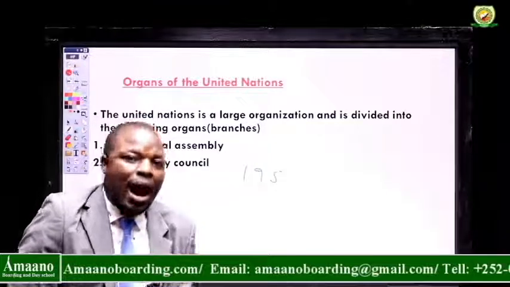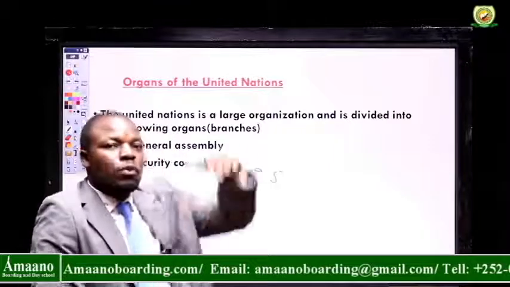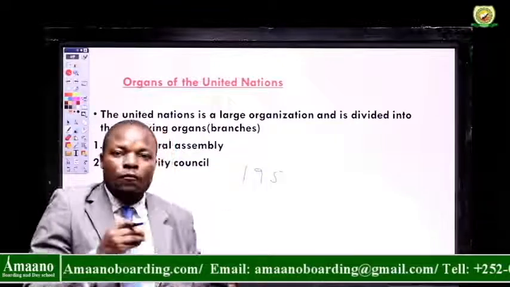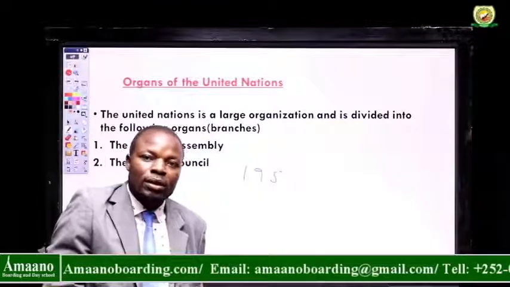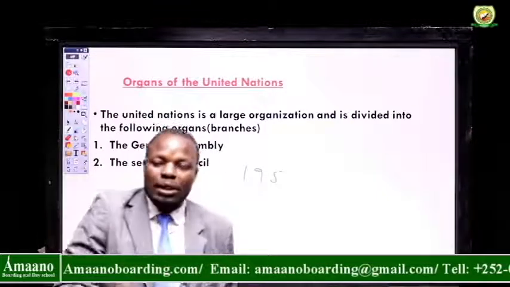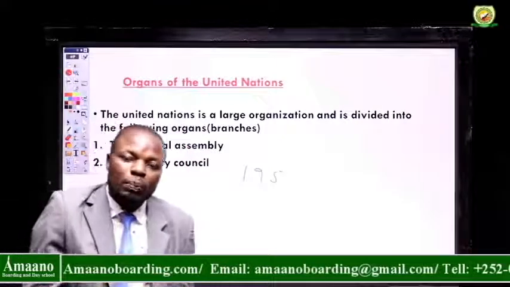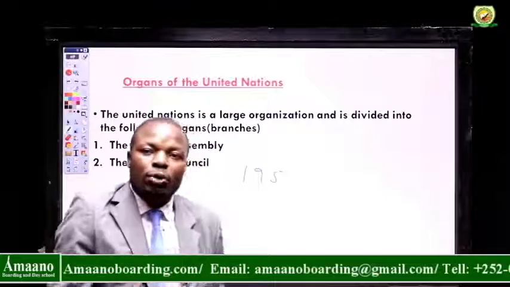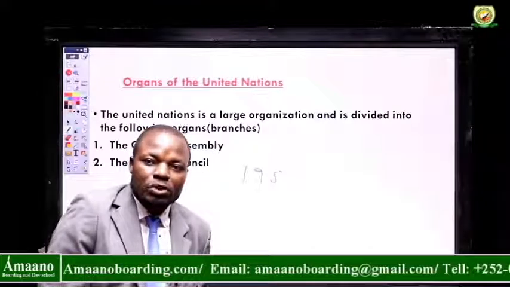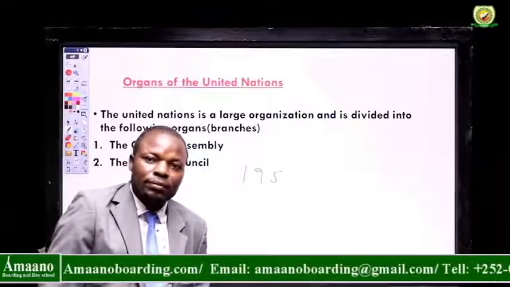Now, these leaders are what we shall be looking at as the organs of the United Nations, from the top rank up to the bottom rank. All these organs play various roles. They are important. Like in a group, we have a chair, a deputy, and a person in charge of keeping accounts. All those people play different roles. The UN's headquarters is in New York, the United States of America, but it has other organs which are very important.